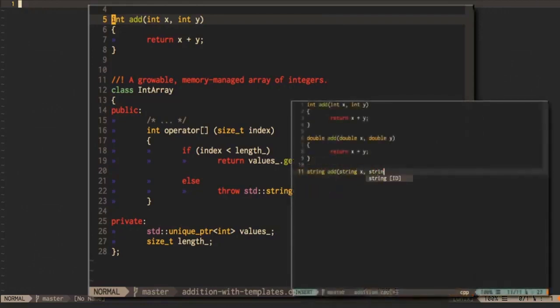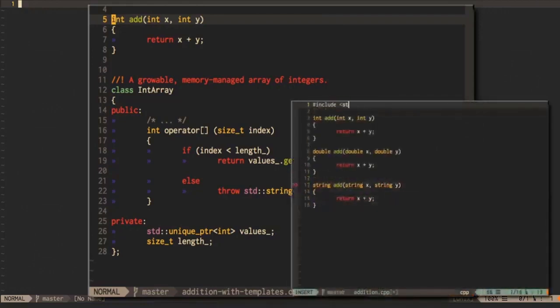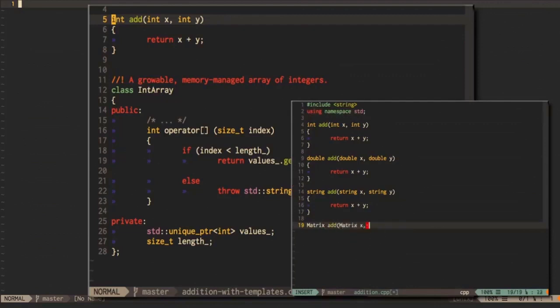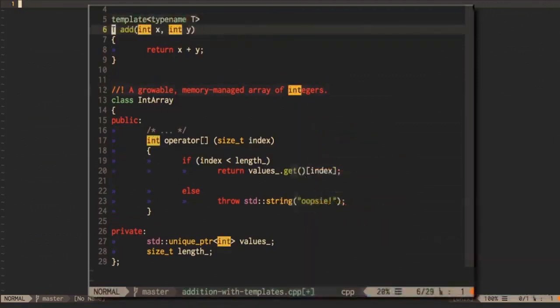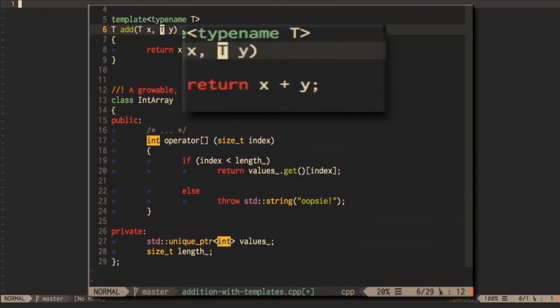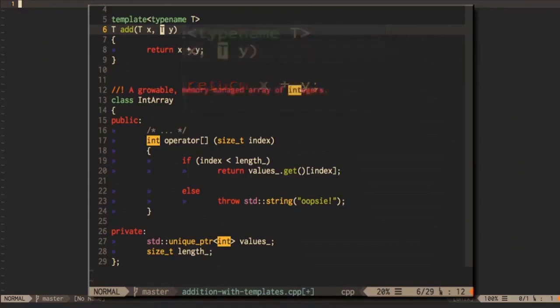Templates are most commonly used to write many versions of the same function or class that can work with different types. In our example of the add function, we can write one template and then let the compiler instantiate all of the actual functions. Here, we have specified, using the keyword typename, that T is the name of a type that can be substituted in when the compiler instantiates one of the overloaded add functions.